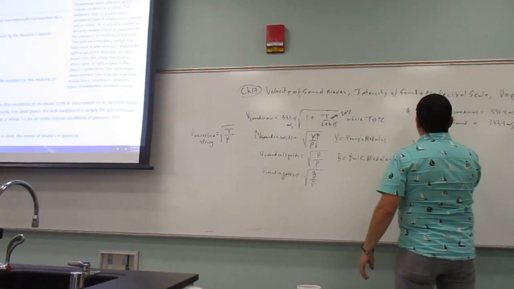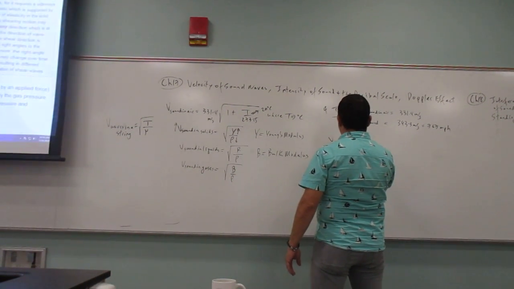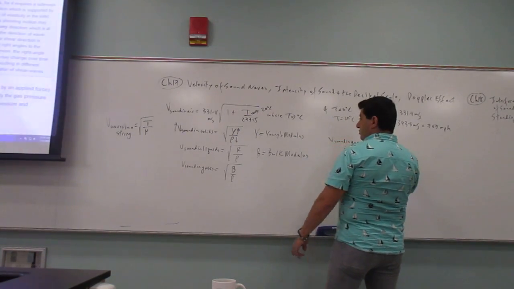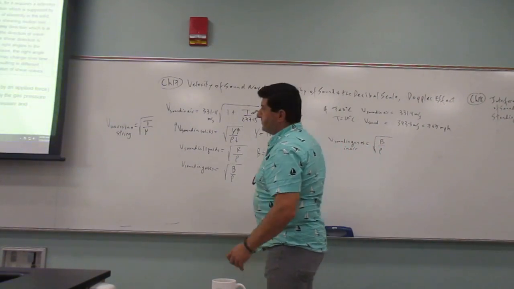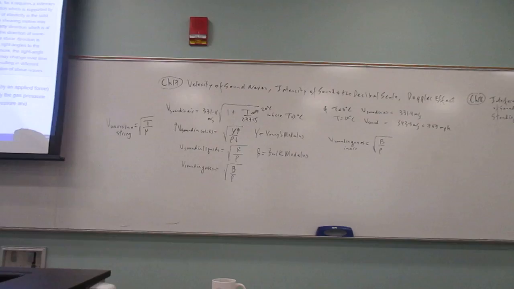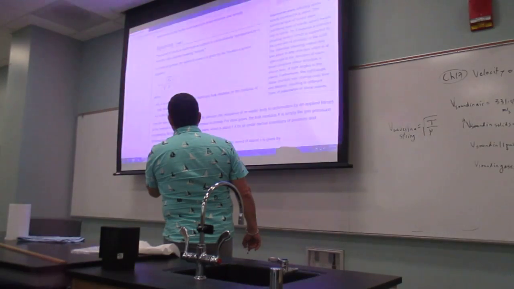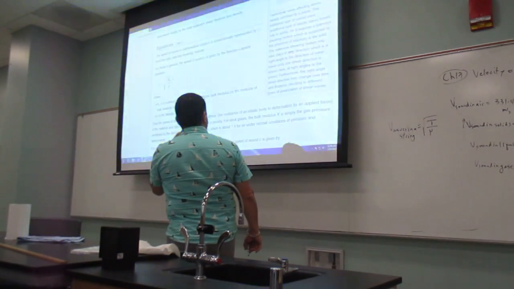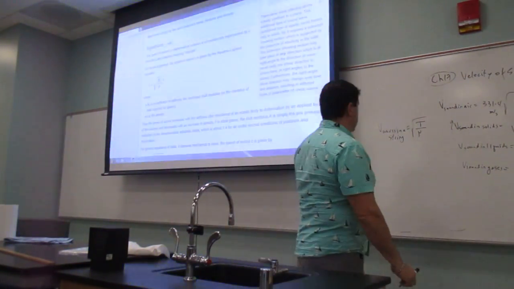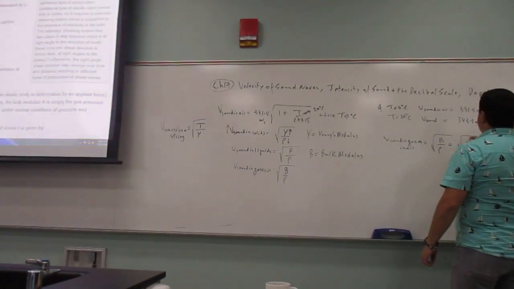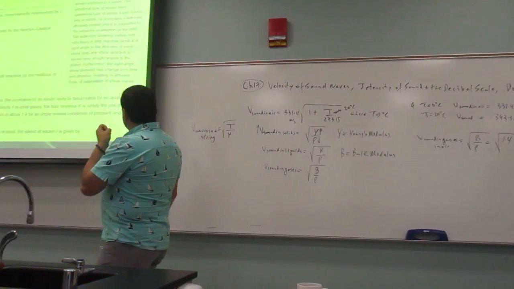So velocity of sound in gases, and then I'm going to say in air, is the square root of the bulk modulus over the density. So that's the speed of sound increases. I think that's the gas pressure. Multiplied by the conditions. So what they're saying is that the bulk modulus is 1.4 times what? The gas pressure.